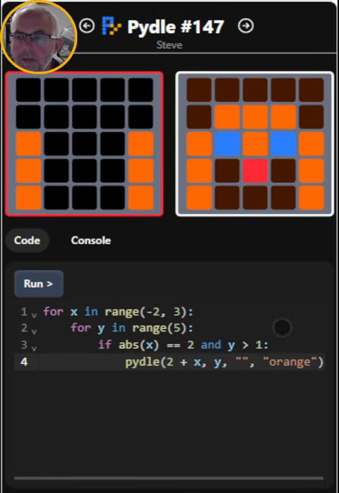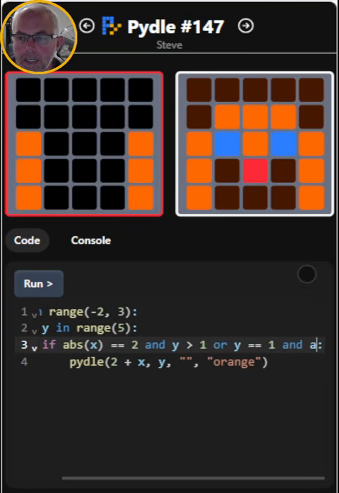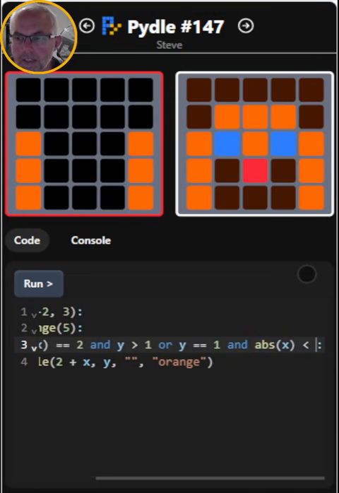And then the top part is kind of brown. Say all y equals 1 and absolute value of x is less than 2.